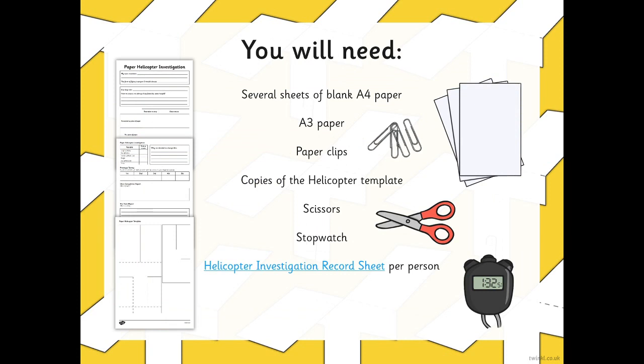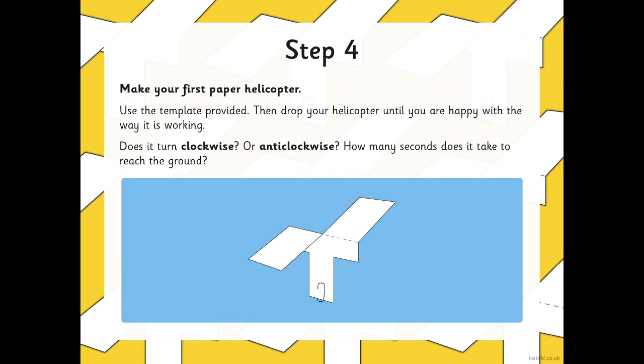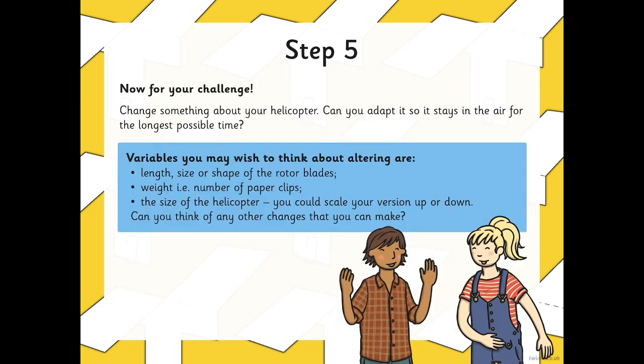And so here are some things. So these are the things you will need. You need a stopwatch, that was one of the main things here. So what you're going to do is you're going to stand in the same spot, preferably somewhere high. I saw in our last egg drop experiment, I saw people drop them out the window. Please, please, please be careful if you're standing on anything or if you're up high. I don't want anyone to get hurt. If there's someone in your house that you can work with to work with the stopwatch, that'd be fantastic to compare times. So once you've dropped your helicopter, it's time to make a change.